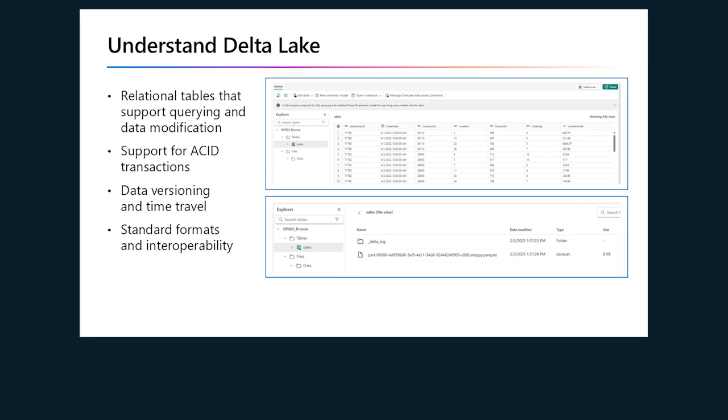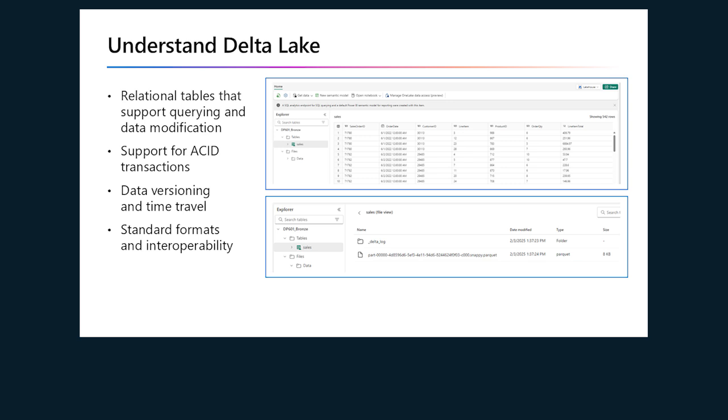With Delta Lake tables from Apache Spark, our Delta Lake tables support ACID transactions like relational databases. They're designed to support transactional data modification. The ACID acronym has been around for over 30 years and highlights fundamental database principles intended to help guarantee data consistency and integrity for transactional databases. The A in ACID stands for atomicity. Transactions complete as a single unit of work or fail as a single unit of work.